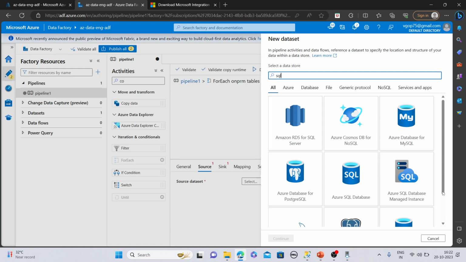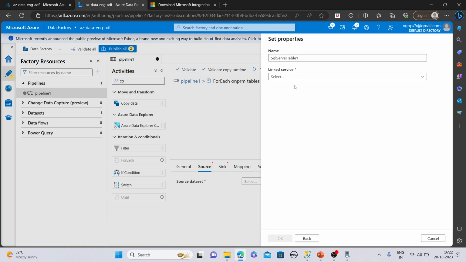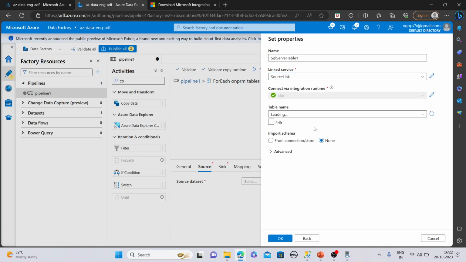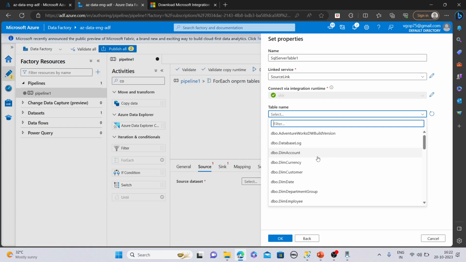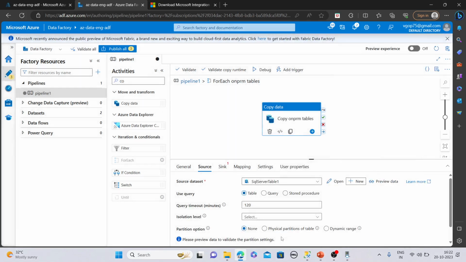Let me select here SQL server. Okay. And link service I have already established, right, with my on-prem system. So which I have selected, and here if you can see all my on-prem systems tables are listed, but I am not going to select here table name because I am going to select through that query, right, which is fed by lookup activity. So let me click on OK.